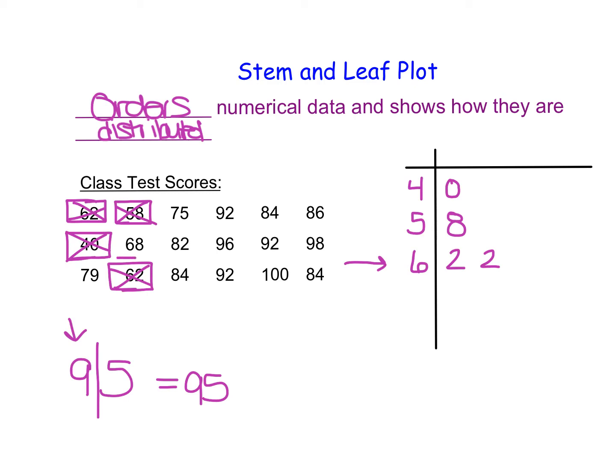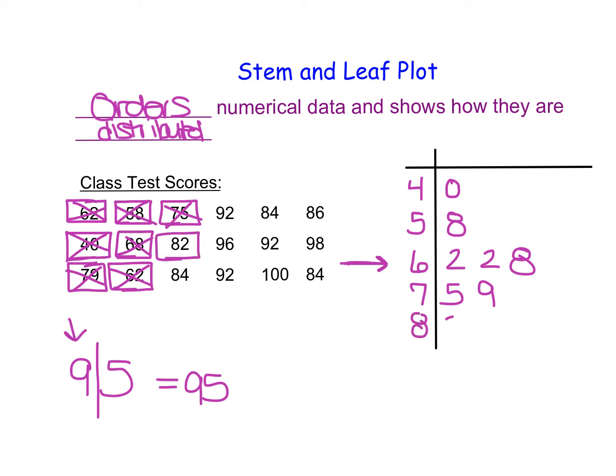Then from here we keep looking, we see a 68, so we're going to do, again, another leaf off of that stem, so we have 68. Now I've exhausted all my 60s, so I'm going to move on to 70. So here I see a 75, so I have a new stem with a leaf. Then I have 79, so that goes off the same stem. Then I move up to 80s.